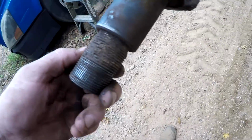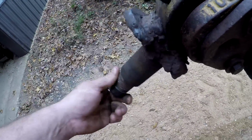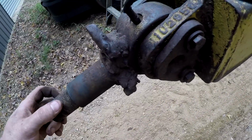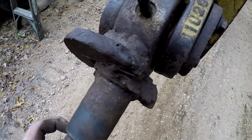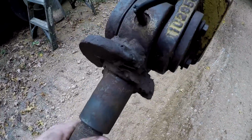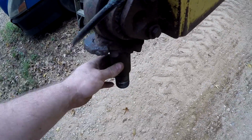I don't know. Because as I say, this little bolt right here is $350. That does not include this pin, does not include the bearing or this hose or any of that. And this hose is not in very good shape. I don't see any reason why we can't just unhook the thing and put a grease zerk right there on it. I mean, you can get to it. It's not very much trouble.